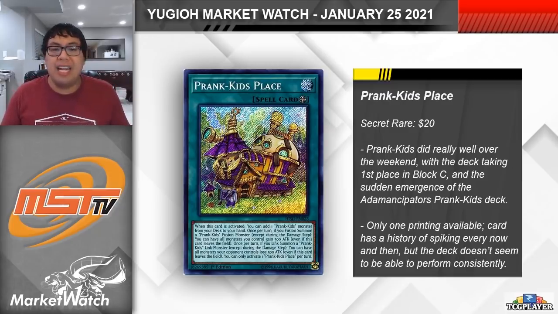Also keep in mind that Hidden Summoners is a set that is well over 2 years old, so it's not unrealistic for us to expect Prank Kids Place to be reprinted in the March reprint set or maybe in an OTS tournament pack. As cool as the strategy is, we just haven't seen the meta at the point where the deck is able to perform consistently, so I believe that you should be offloading the card while it's at this inflated price.